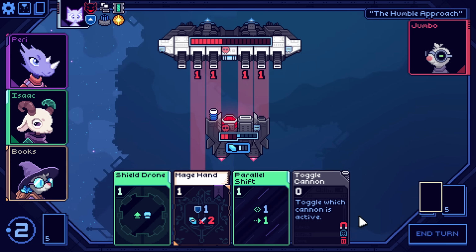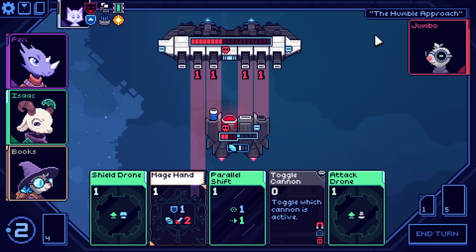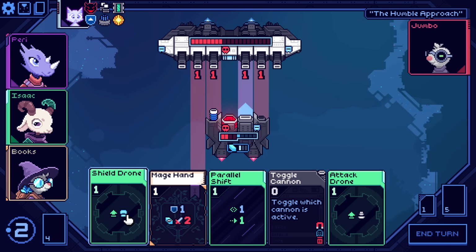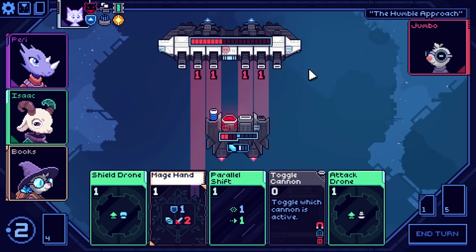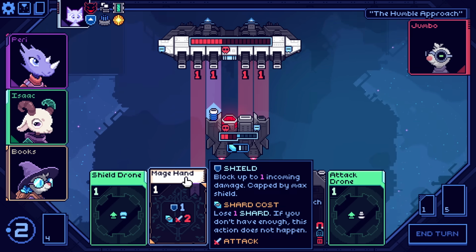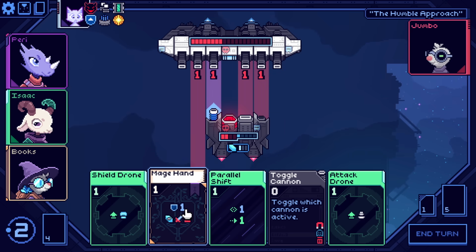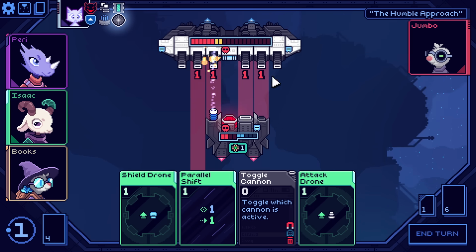This is more painful for sure. We got to get the crystal shard to draw something else. So we're taking 2 right now. If we put out the attack drone, we're taking none. This is sort of like not taking a hit as well.